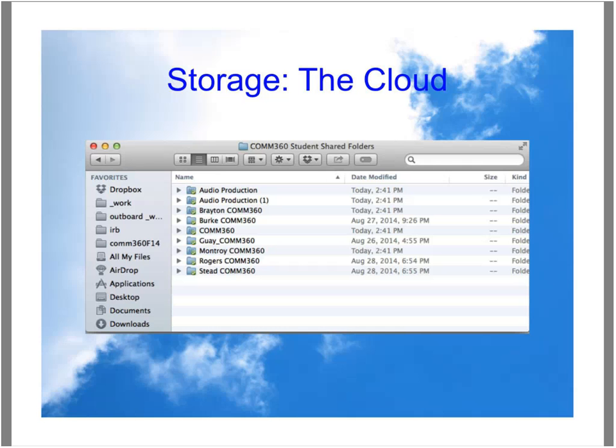Now, for my purposes, one useful feature is the ability to share files among users in the cloud. In my classes, I have each student create a free Dropbox account, and inside that account, I have them create a directory with a title based on the course number and their last name. Then they share these folders with me so I can view their assignments and create comments in the files for students to see.